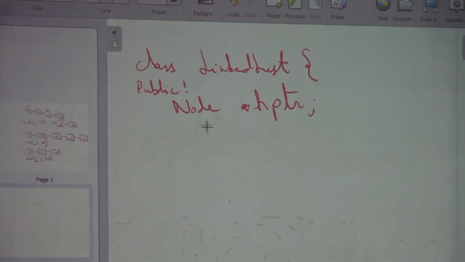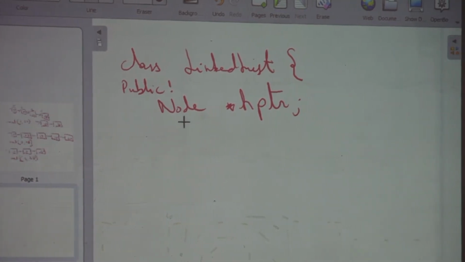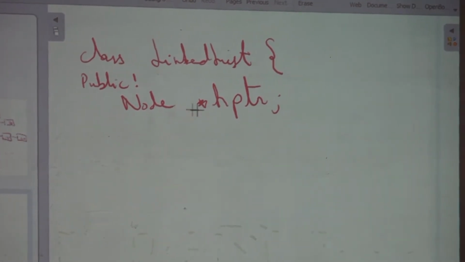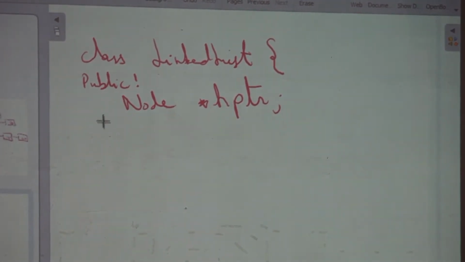And then I didn't have a whole lot of fields, I had some methods. We didn't have a constructor. We just said head is equal to null, so we didn't use a constructor. Then we had a method here called append.